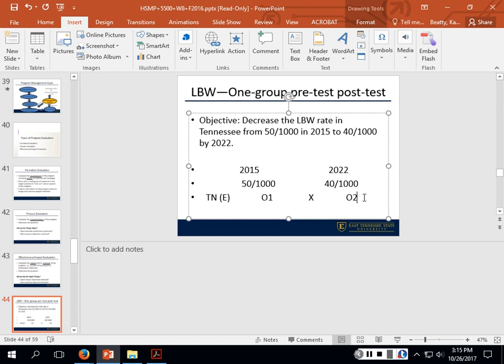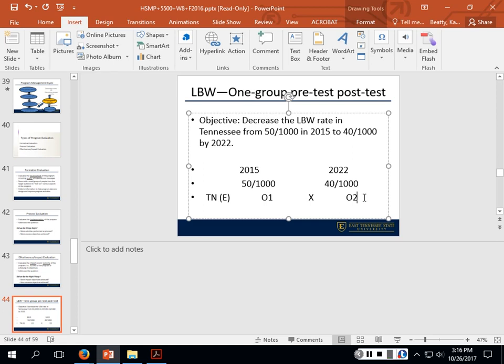Yes, sir? We talked about adding a comparison state, like using individuals from a different state, for instance. But we're still talking about something like a mass media campaign. So how do we know that they're not going to be exposed to that? In this day and age, a mass media campaign goes really far. It could be on YouTube, it could go viral. So how do you make sure our controls don't get that if you're going to use controls there? Yeah, so that's an excellent question.